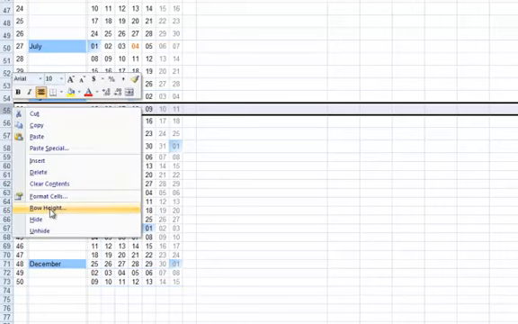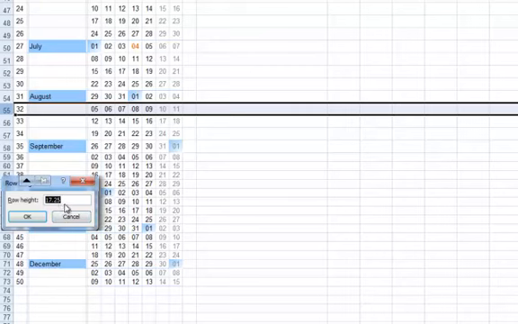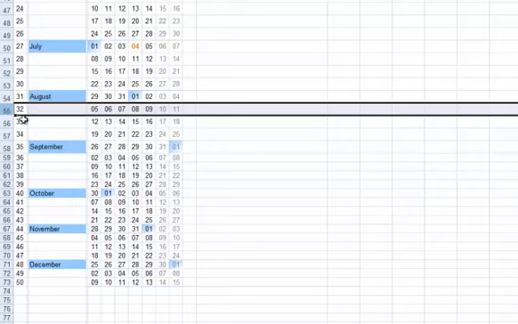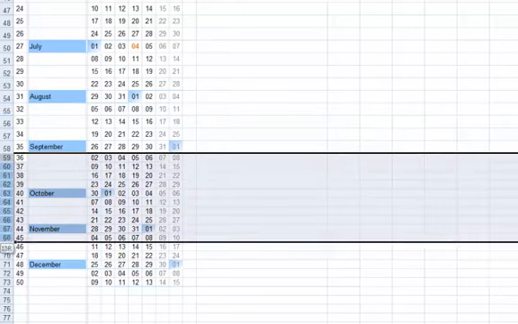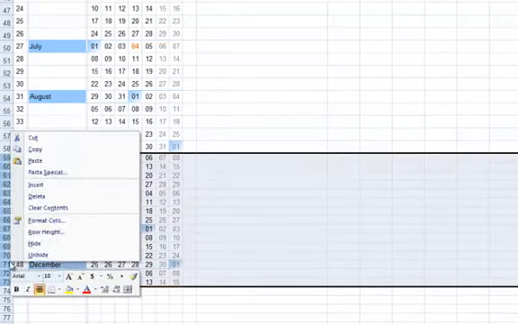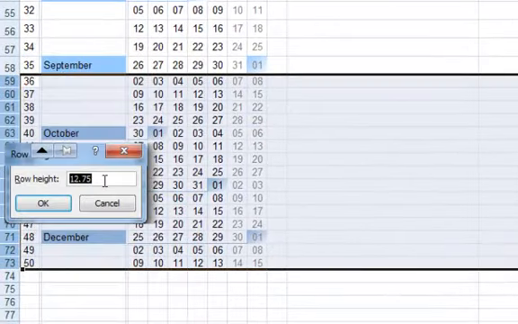I'm going to right-click that and choose row height to see what it is. That should be 18. When my cat was here, it made me jog the cursor. But I'm going to select these bottom rows here, right-click them, choose row height, and change them from 12.75 to 18. And now everything looks about right.